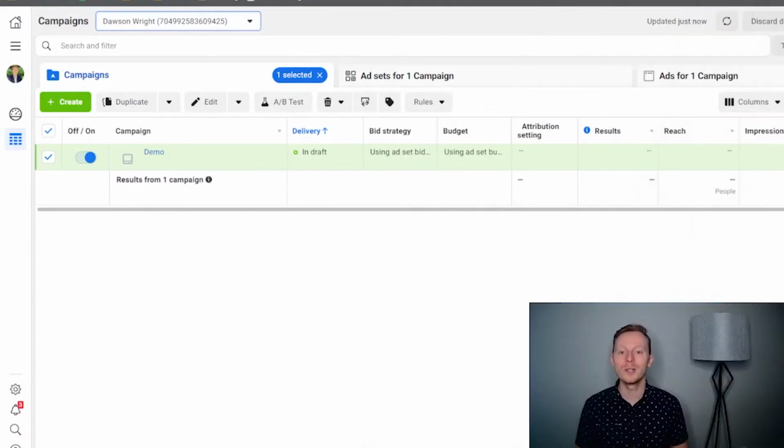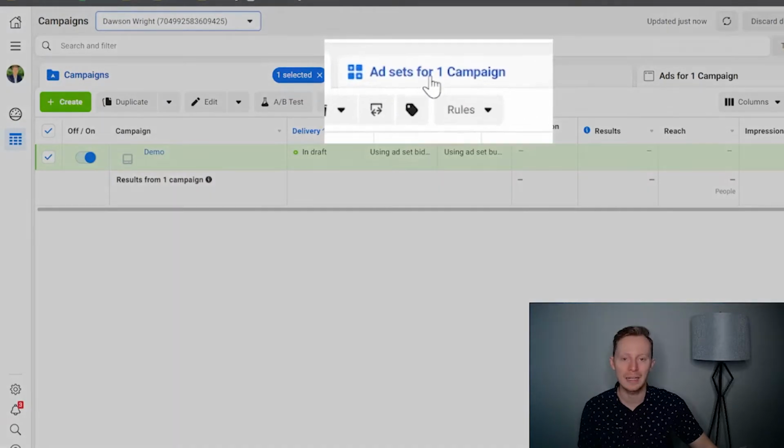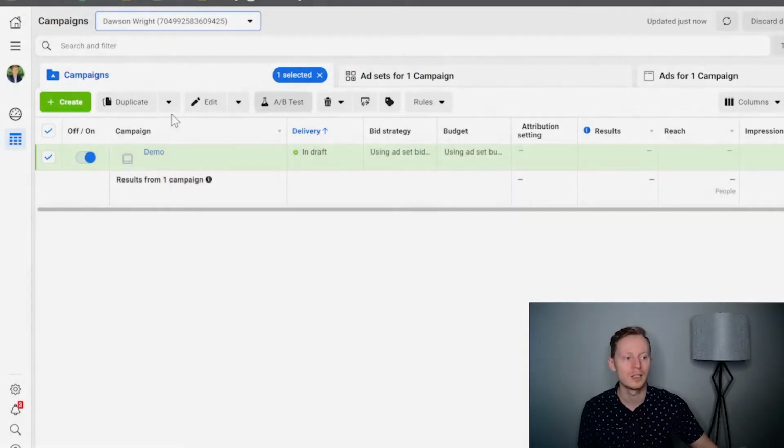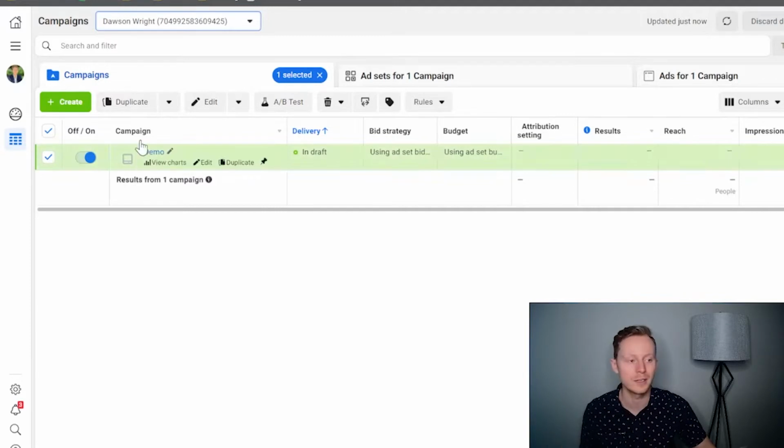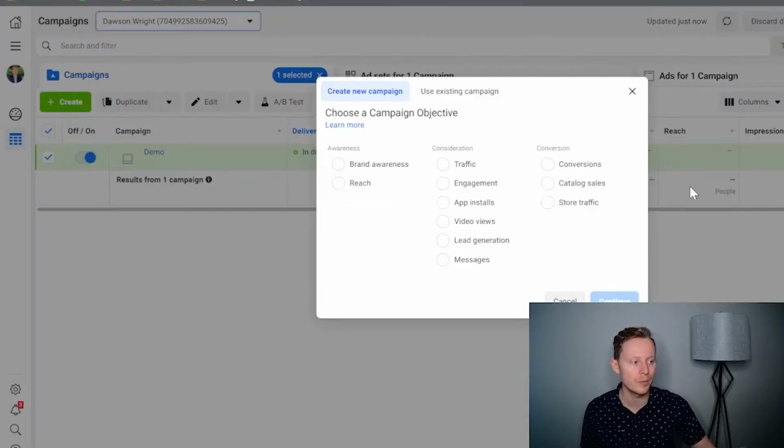All right, everyone, welcome to Facebook ads. So as you can see, we have campaigns here, ad sets, and then ads. So we're gonna go through what a campaign would look like when you're setting it up for your practice. This is a demo one that I'll have in here that I can come back to for reference, but for now, let's just create a new campaign. So we're gonna hit that green button.